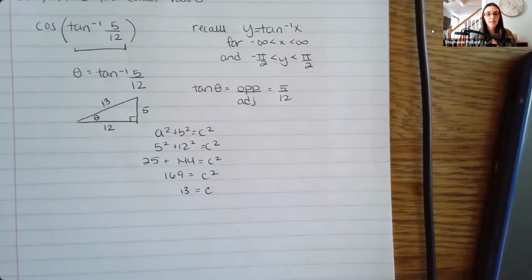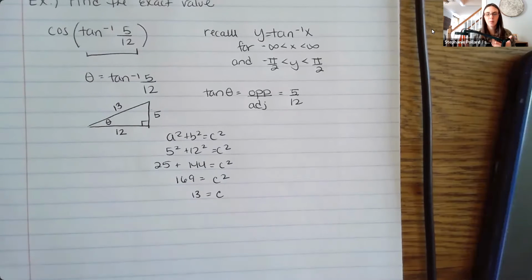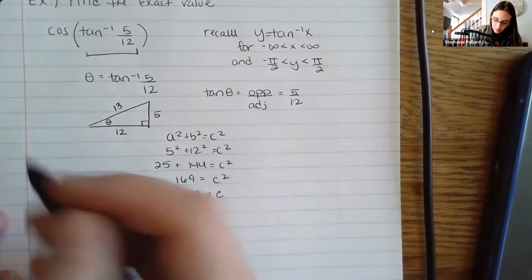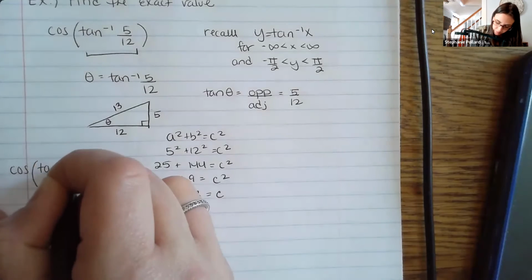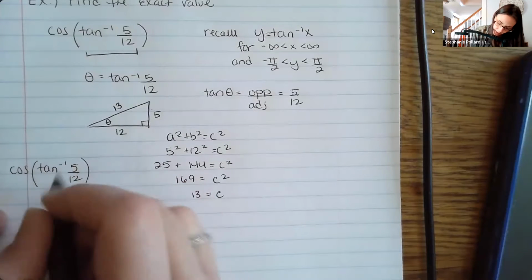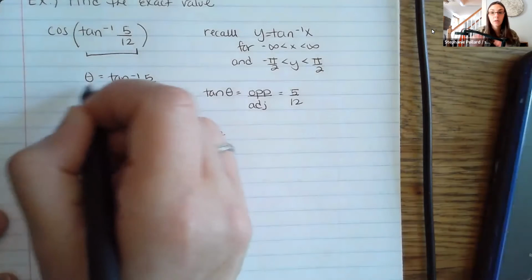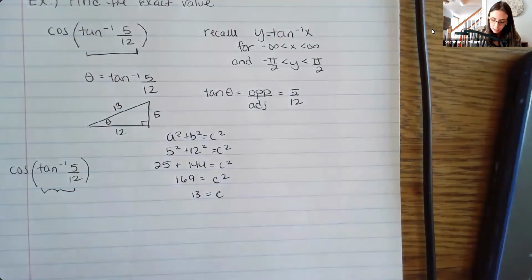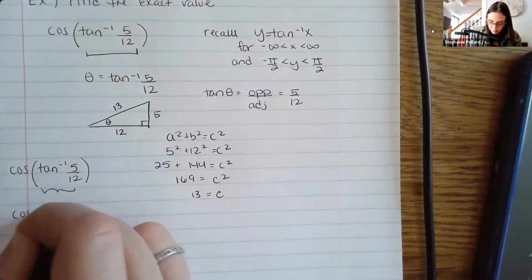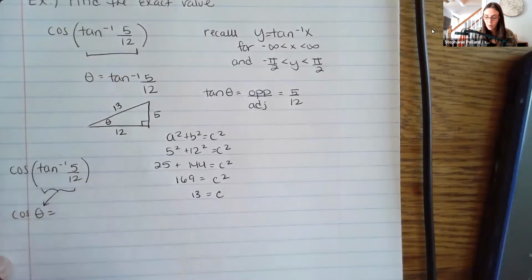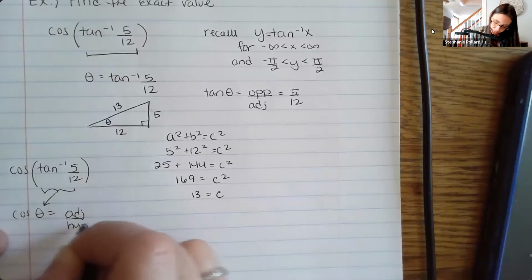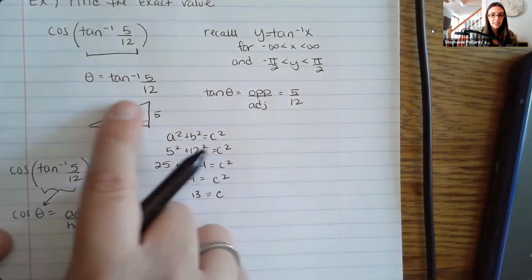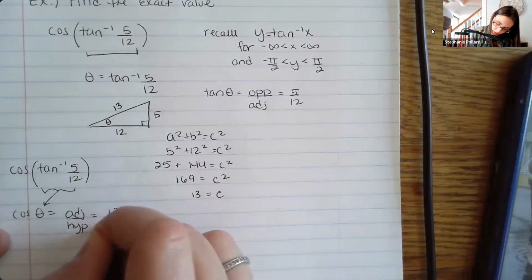So now I can go ahead and use this to actually complete my problem. And you may be saying, well, how? We haven't really done anything yet. What I'm going to do is just rewrite for a second. So here is my original problem. And what I've been calling this is just theta, right? So whatever that angle is, I don't know. So cosine of this theta is equal to what? In this case, remember for cosine it's always adjacent over hypotenuse. So in my little triangle here, my adjacent is 12 and my hypotenuse is 13.